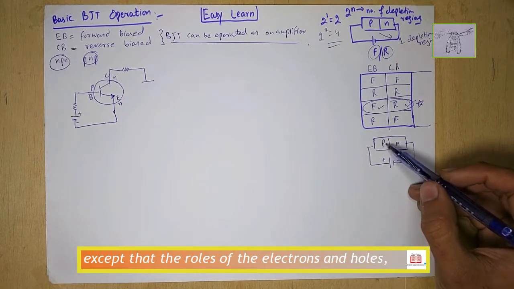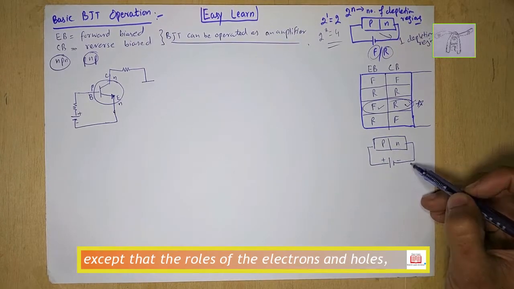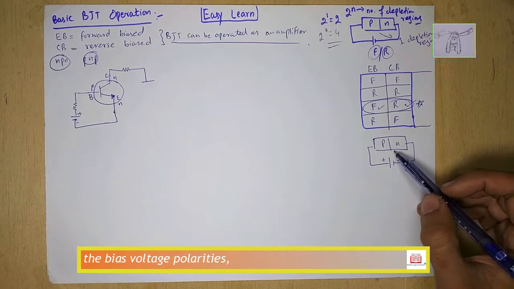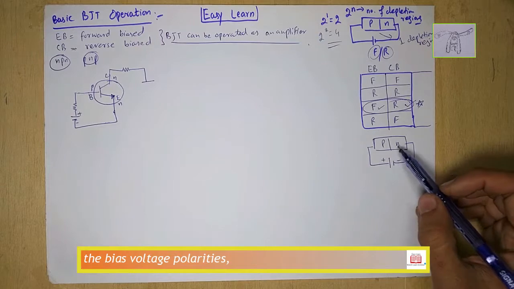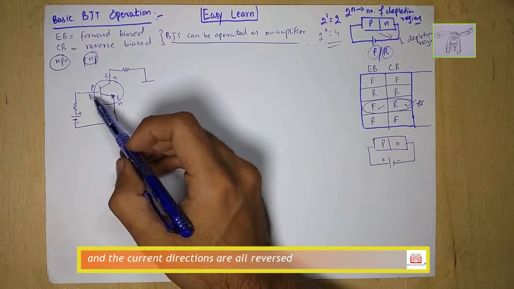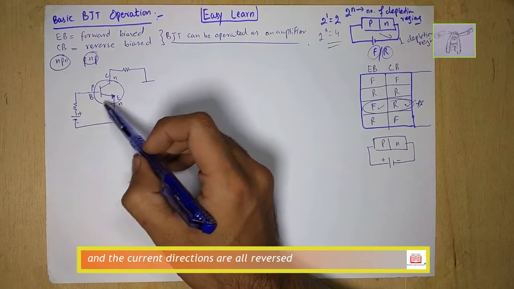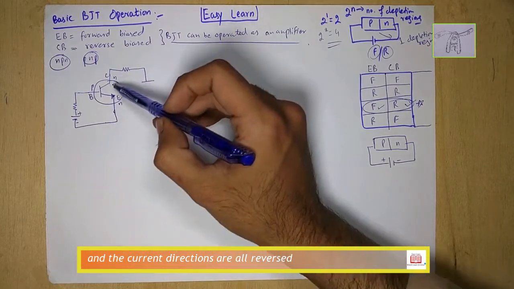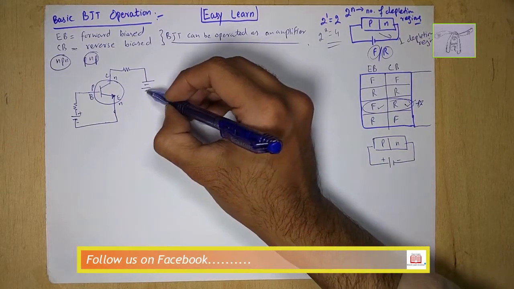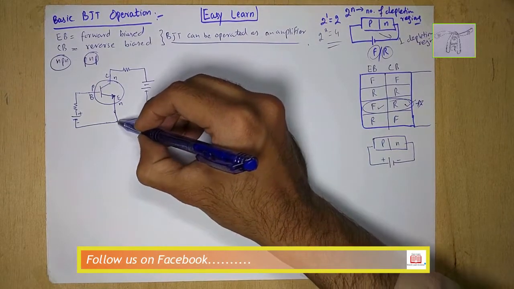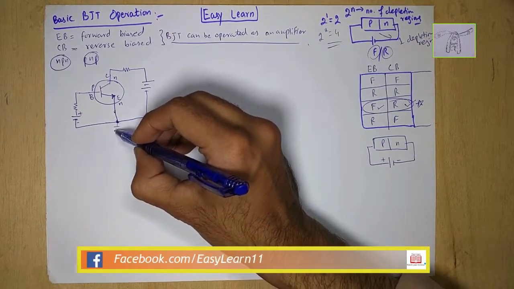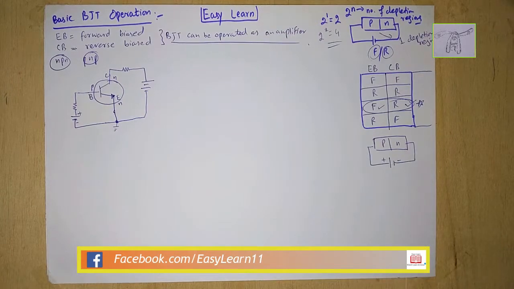P stands for positive, N stands for negative. When operated in forward bias, when it allows the current to flow, P is connected with positive, N with negative. Remember always, P is connected with positive and N is connected with negative. Here N is connected with the negative side, because this negative connects to this E, and we are also trying to ground this to operate the circuit properly.